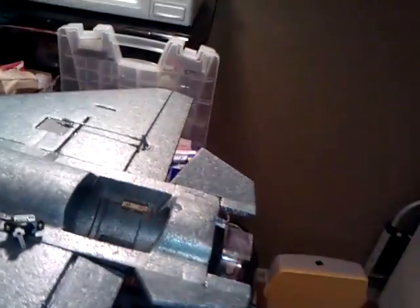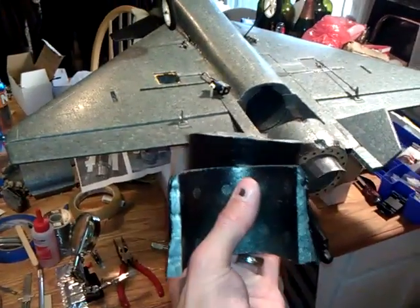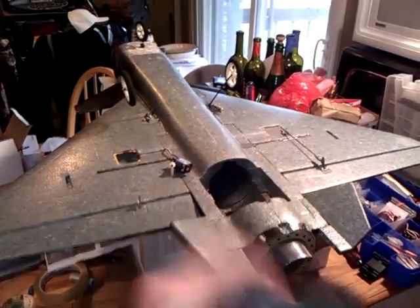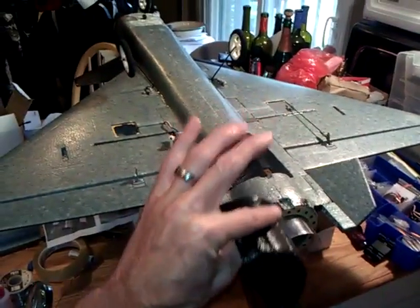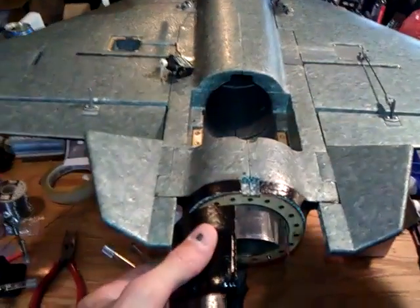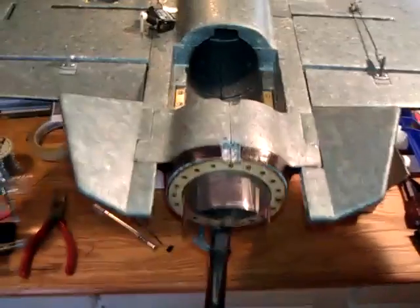I went ahead and did the hardest part, which was hacking off the end of the thrust tube of the kit. I did a very clean cut though. I used the actual natural seam of the plane, where the two halves epoxied together when I was building it - I just split those halves basically where the epoxy was. That way, if for any reason I ever wanted to return this back to normal, I can. But there's also a possibility that after the system is in, I may be able to get part of that thrust tube back on.